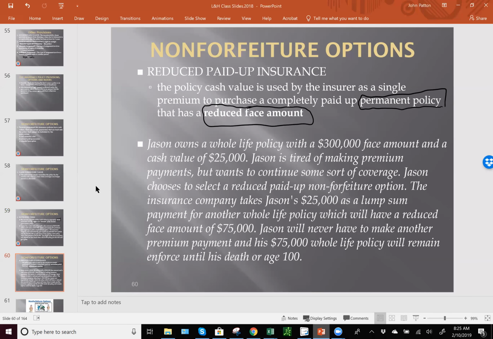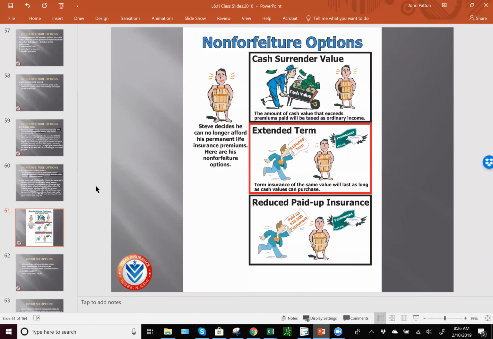All right, so very important here. A couple of things. Let's recap. I'm going to tell you a couple of things I want you to know. On your non-forfeiture options, you have 3. Talk about what can I do with my cash value. First, you could do cash surrender, where you surrender your policy and they send you your money, or you could use the cash value to do the extended term or the reduced paid up option. On extended term, the cash value is used to get a term policy that has the same face amount as you had in your prior permanent policy. And reduced paid up, you are using that cash value to purchase another permanent policy with a reduced face amount.